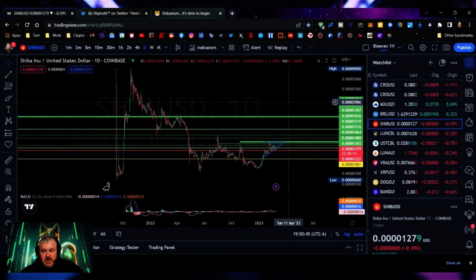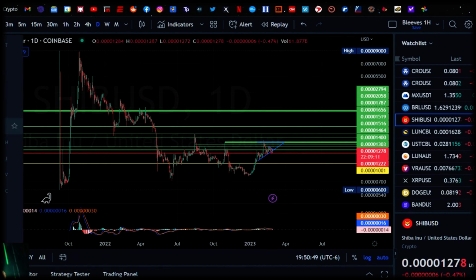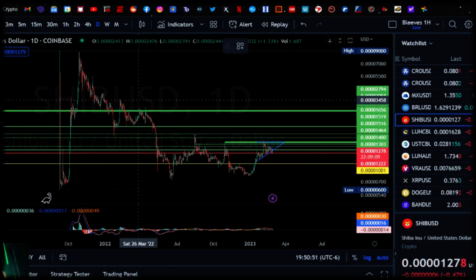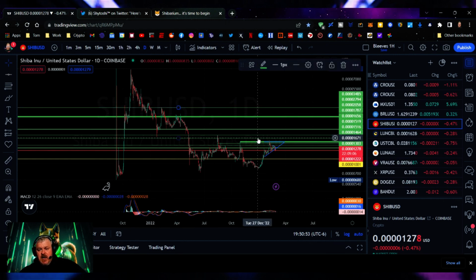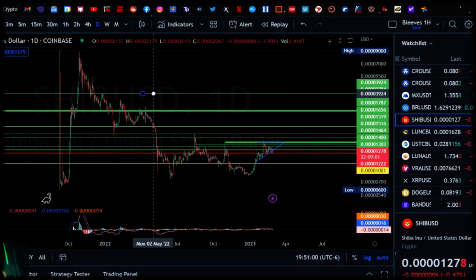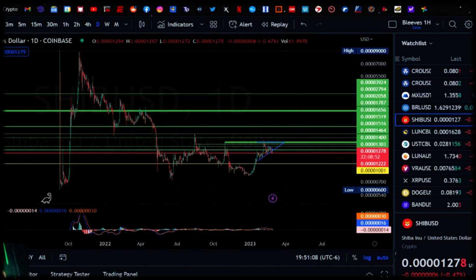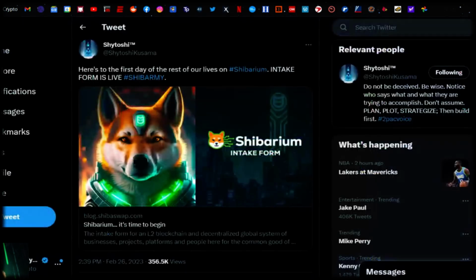And you see here, this little 39.86 level right here. Now, I'm not calling this as a level, by the way, but I do want to point out that this is a pretty nice level right here in that 34, 35 range, and 39 up in this little spot right here. That's maybe our max, right? So let's see what plays out over the next couple of days as Shibarium starts to get closer and closer and closer. And that leads us now to the big announcement.